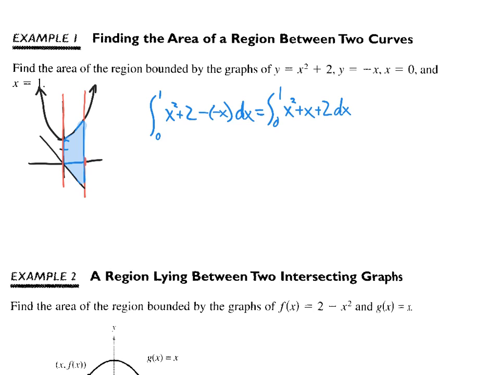So, do the integral, not too hard here, x cubed over 3 plus x squared over 2 plus 2x, evaluated from 0 to 1. The nice thing is when we plug in 0, the whole thing is 0. Don't ever just assume that, but we don't have to have a C, not with definite integrals, remember? So now we plug in 1/3 plus a half plus 2 minus the 0. And that's going to be 2 5/6. Any questions about this?